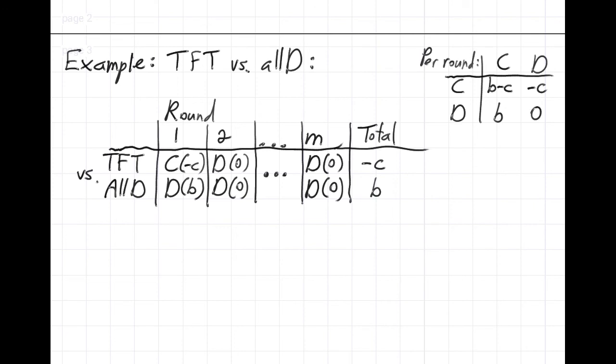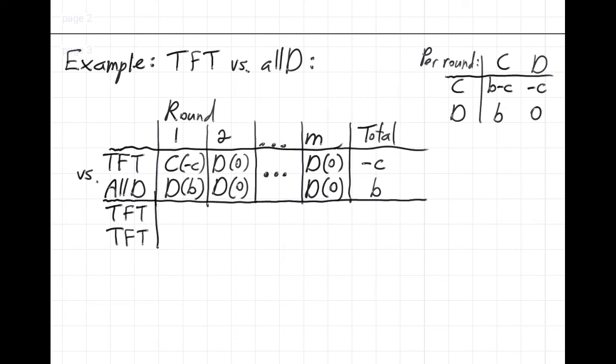So what we want to do is look at these 2 different strategies and figure out what the payoff is for each one of them, not just against each other, but also against themselves, because we want to build up a long-term payoff matrix for the long game, you might say. So what if instead of tit for tat versus all D, we were looking at tit for tat versus itself?